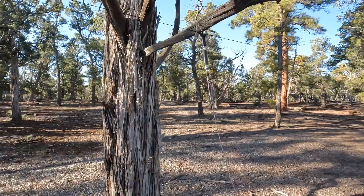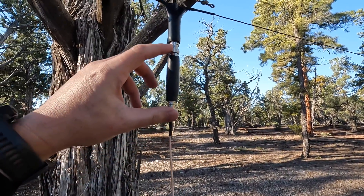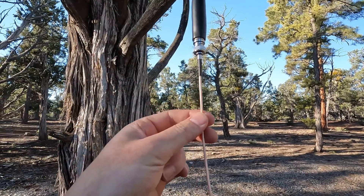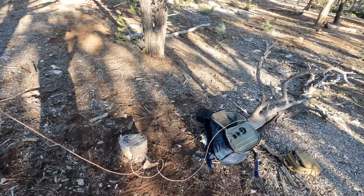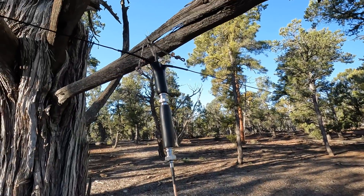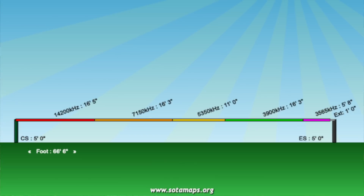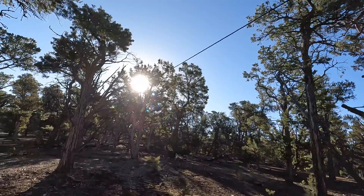I'm not used to deploying stuff in trees, but the 20 and 40 meter elements took about 20 minutes to set up, and I had just enough cordage. At the center here we have the dipole itself. I'm also running Tim's inline choke and then a little bit of RG316 feed line — I think it's about 12 feet. George from Pactenna sent me this some time back. I've intentionally put this at the 6-foot height.